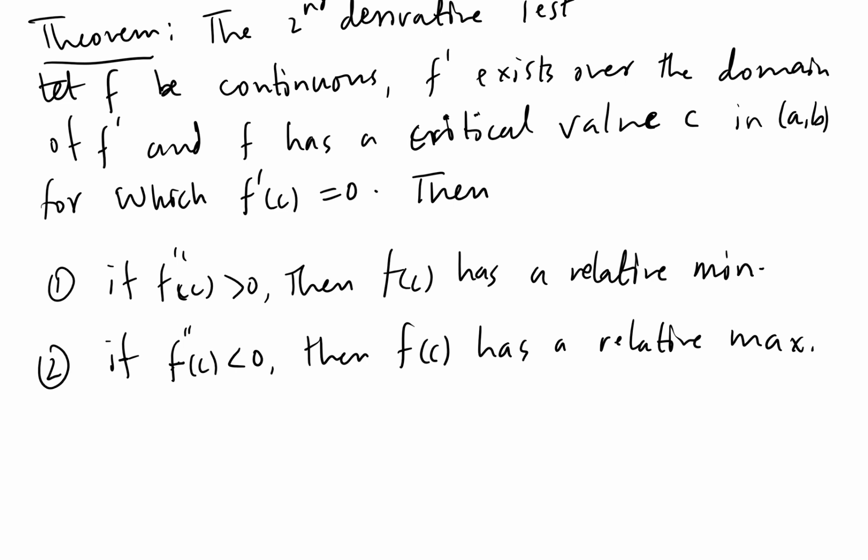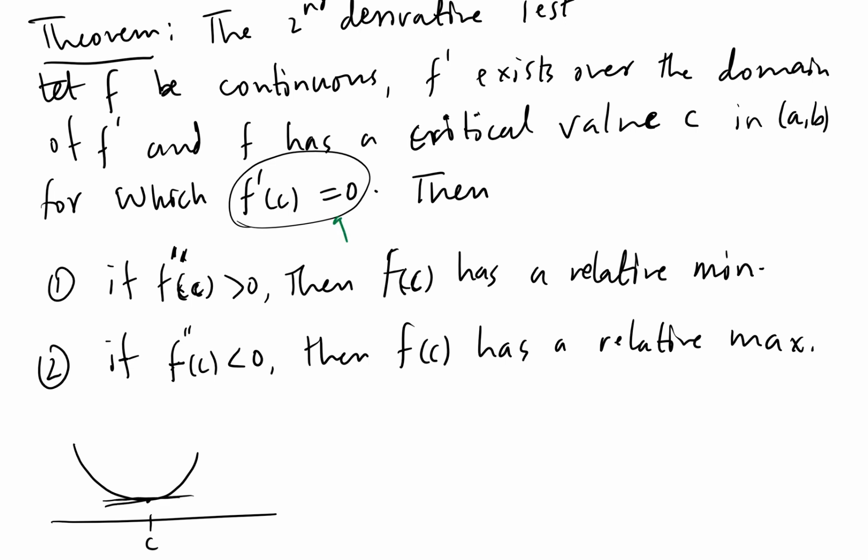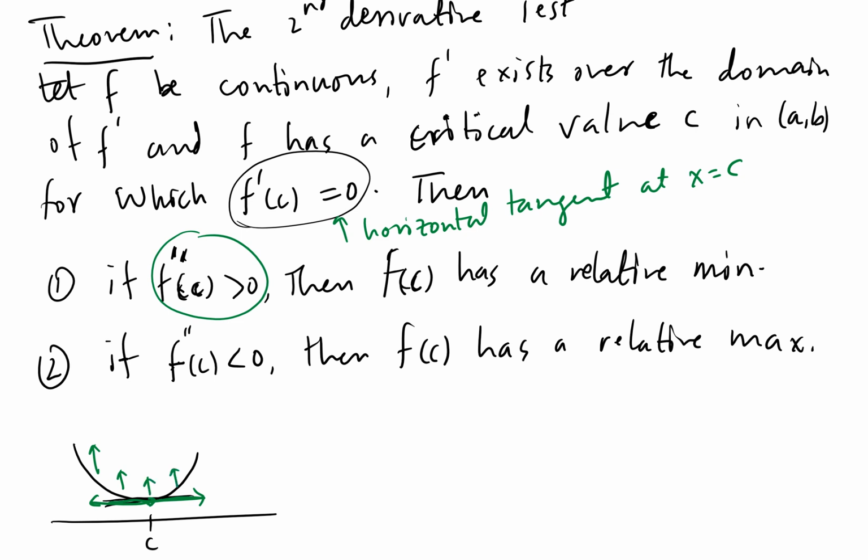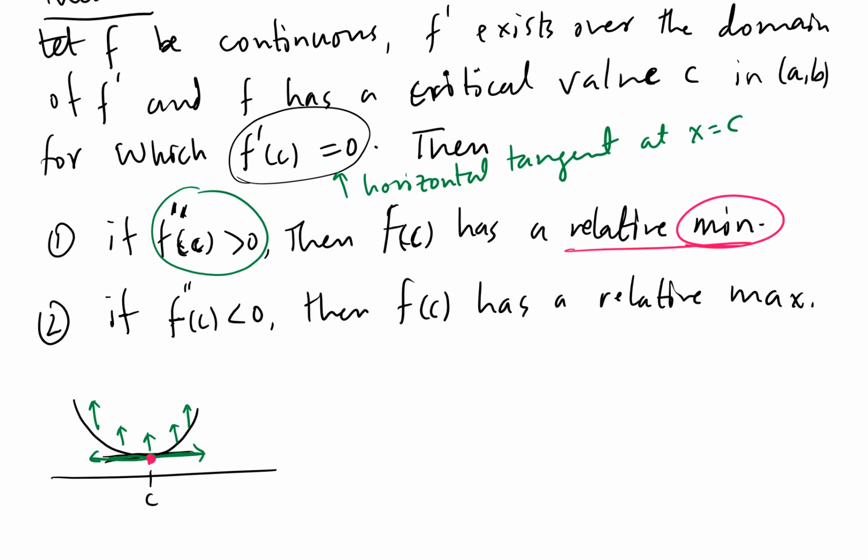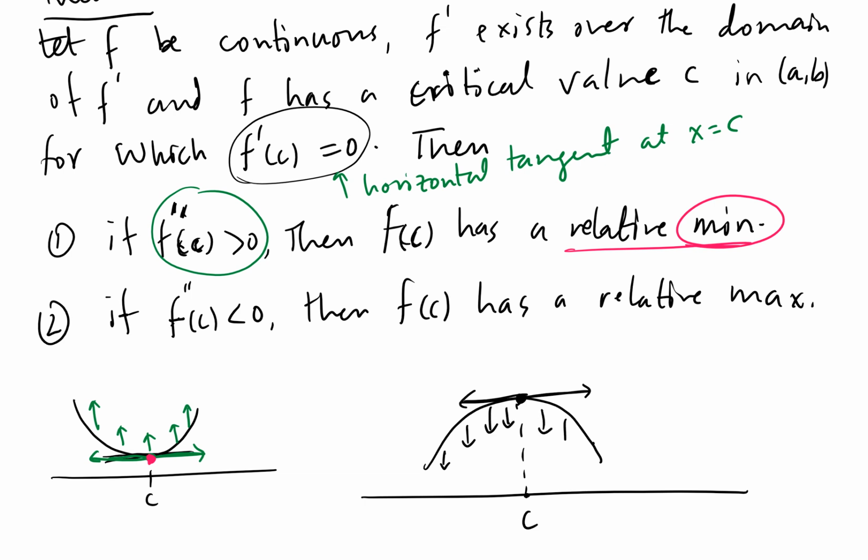Graphically, what does that mean? For the first case, it says the second derivative is bigger than 0. This means it concaves up at c. And remember, at c, the derivative is 0. So it's like this. This is c. At this point, there's a horizontal tangent. That's what this is saying. Horizontal tangent at x equals c. And based on the first condition, it concaves up like that. This tells us that at this point, which I'm going to mark in red, it concaves up, and it's a minimum. It's a relative min. Same situation when it's concaving down. So at c, there's a horizontal tangent and it concaves down, then there's a max at that point, a relative max.